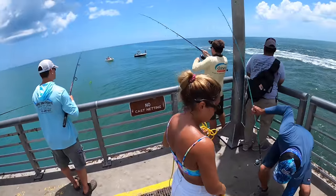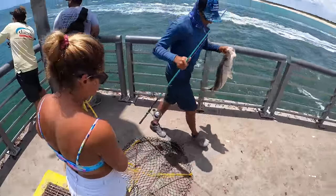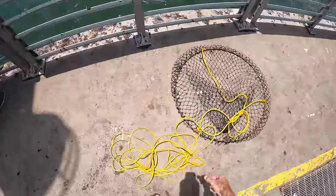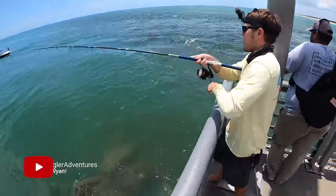Long skinny one. Ryan, you tight? Yeah, he is. Keep the net right here. Leave it there. My man Ryan, hooked up on a snook right now.